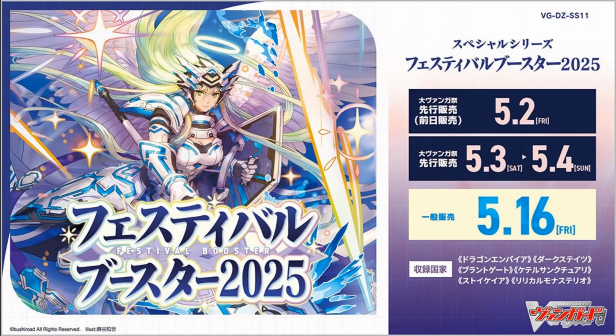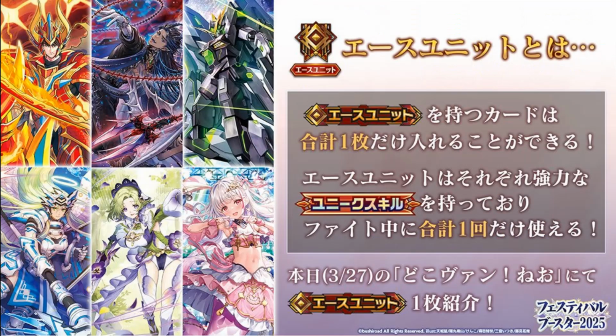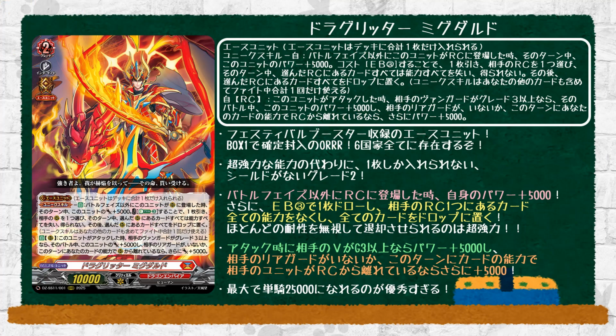Haven't had a good restriction list for a while. And then for Festival Collection, once again revealing these units, but this time they're called Ace units with a unique skill, kind of like Divine Skill, hard once per game, and can only be one hard copy per deck, with one of them being revealed today at the Dokkan stream, which is the Dragon Empire 1 Drag Ritter Migdel, which is grade 2 with taking power, and the skill is, once again, being an Ace unit, you can only have one copy in the deck with a unique skill that can only be played once per game, which is auto when placed on rearguard other than during battle.